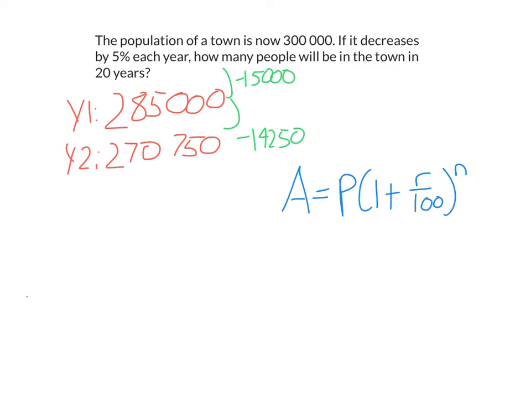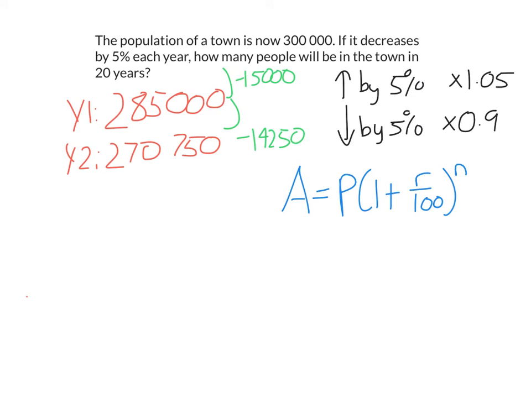You know that if I want to say increase by 5%, I told you that's the same as timesing by 1.05, because increasing by 5% is the same as finding 105% of the amount. Now, it turns out that if you want to decrease by 5%, you're finding 95% of the amount. That makes sense. If your favorite shirt's on sale, 5% discount, you're only paying 95% of the original price. So finding 95% is the same as timesing by 0.95. But that's the answer I'd get if I got 1 minus 5 over 100.